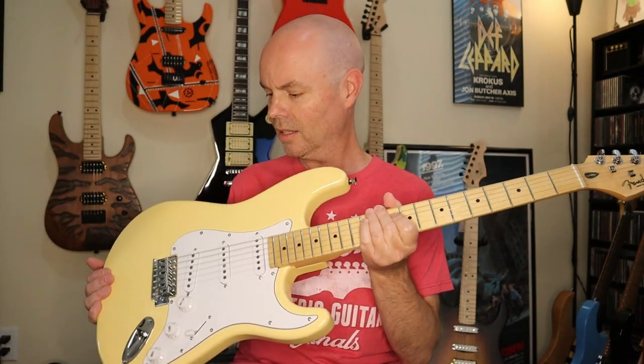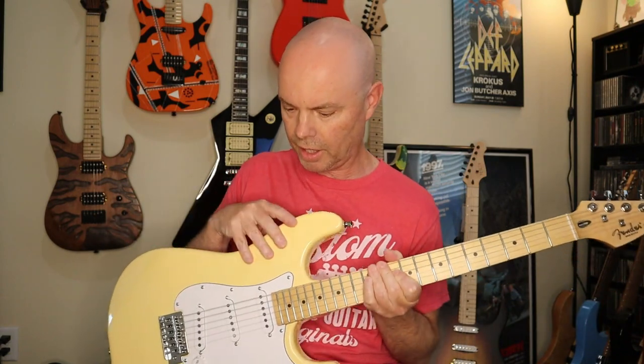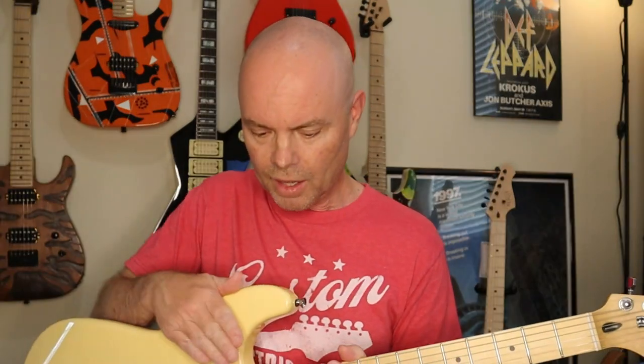So I got this particular guitar because I like the look of the Yngwie Malmsteen Strat as far as the color and the white pickguard and so forth. But there's a couple of things that I don't like about the Yngwie models, and there's a whole bunch of them on AliExpress. They all have scalloped frets and the big headstock. I don't want scalloped frets and I didn't want the big headstock. So I ordered a custom one to my specifications.